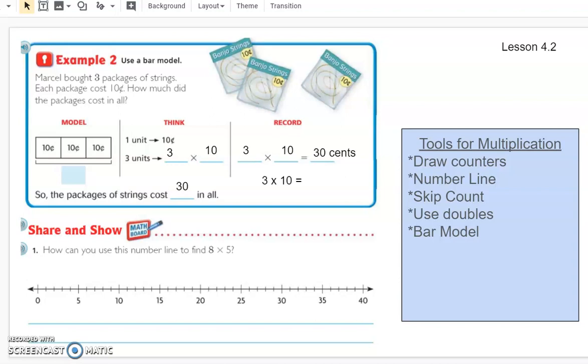So our next part that we're going to do is just practice with our number line format, which is very similar to skip counting. How can you use this number line to find eight times five? Right away, as soon as I look at any multiplication problem, I think eight groups, five in each group. So I'm going to go ahead and put that on my number line. We have to restart here. So we have eight jumps with five in each jump.